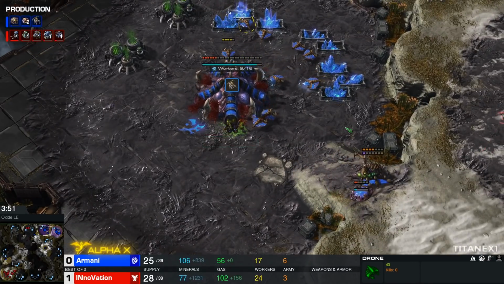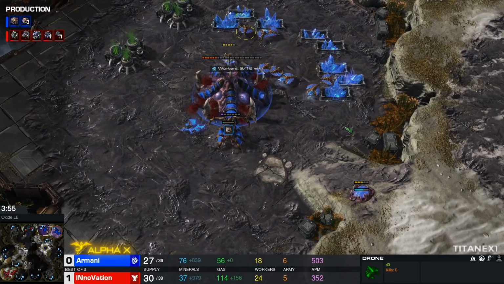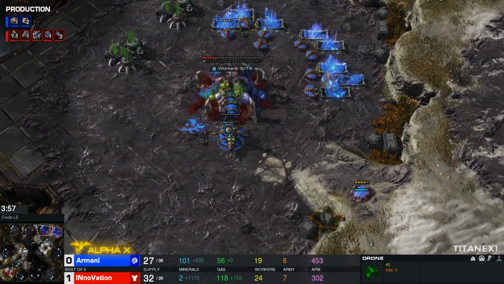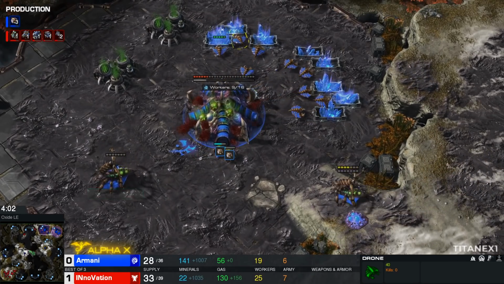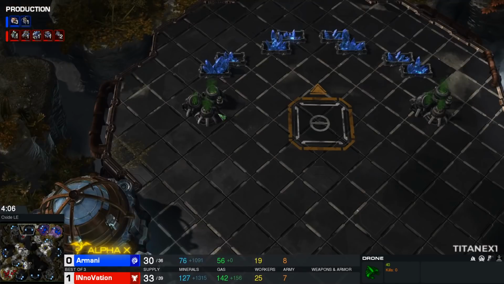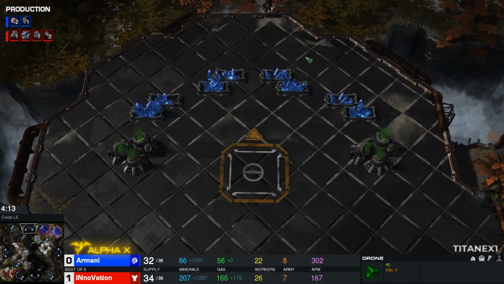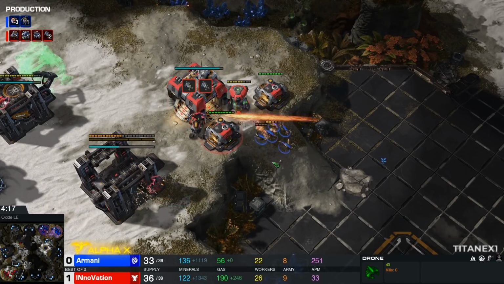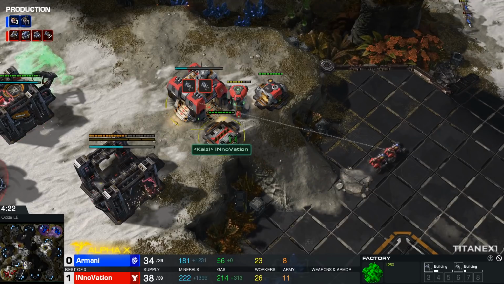And from here, I mean, you just macro up. Again, that was absolutely brutal. Had Armani scouted it, had he gotten vision, this would be a completely different game. But he just, I mean, 2 pixels. Not even actually 2 pixels. One building placement tile. And that's all it took. And you have these lings at the front here trying to see what they can do to Innovation, but nope, it's going to be double pumping the Hellions now.